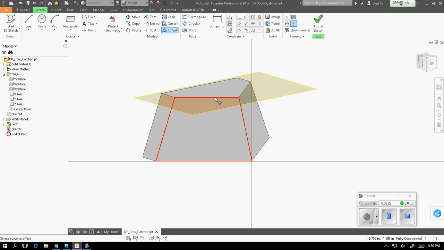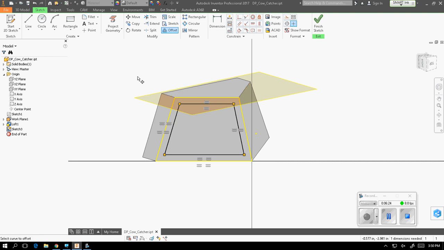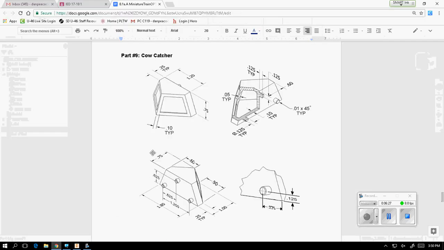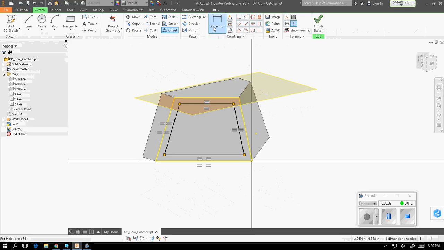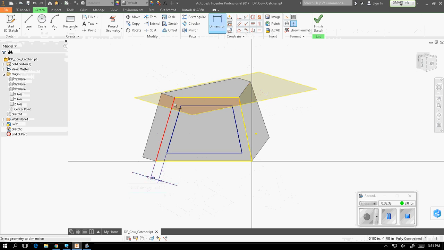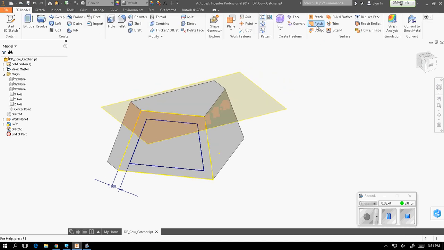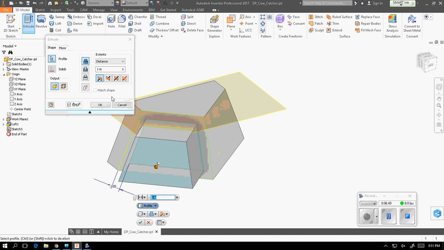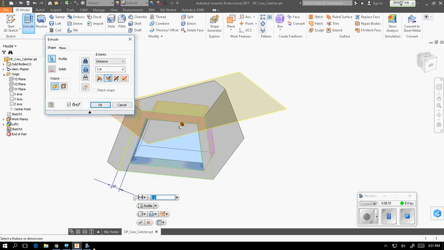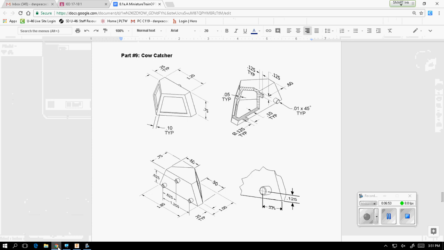Then we want to offset here, and the offset I believe is 0.1. Yep, 0.1. So when we do that and we give it this dimension from here to here at 0.1, it offsets it and it makes the whole thing all the way around 0.1. Then we want to finish this sketch, and we want to extrude this in where we're removing material, and I think this is an extrusion of 0.05.